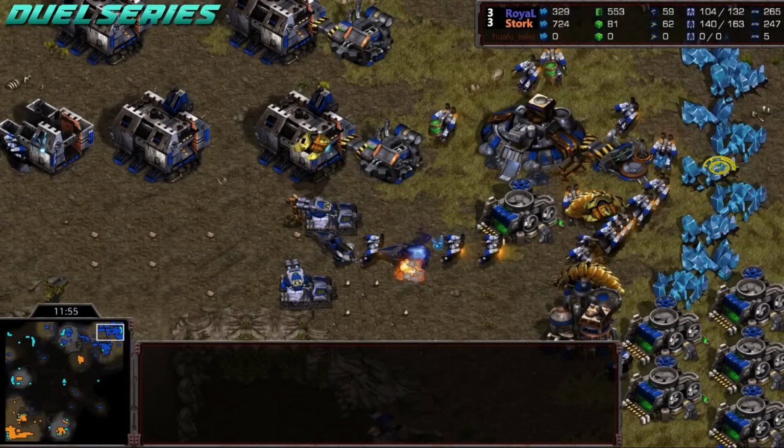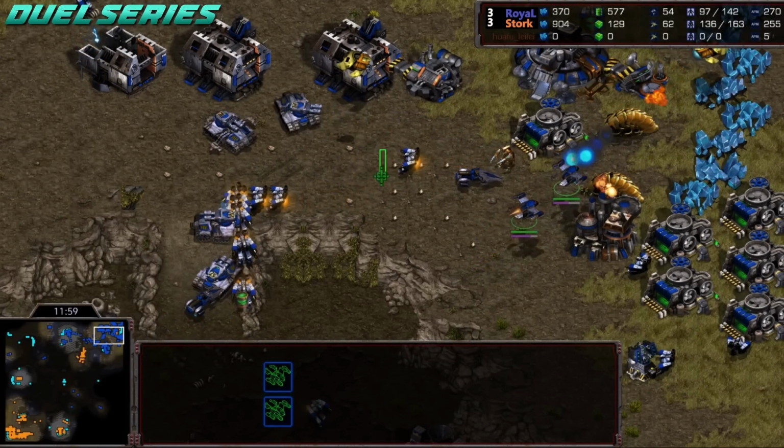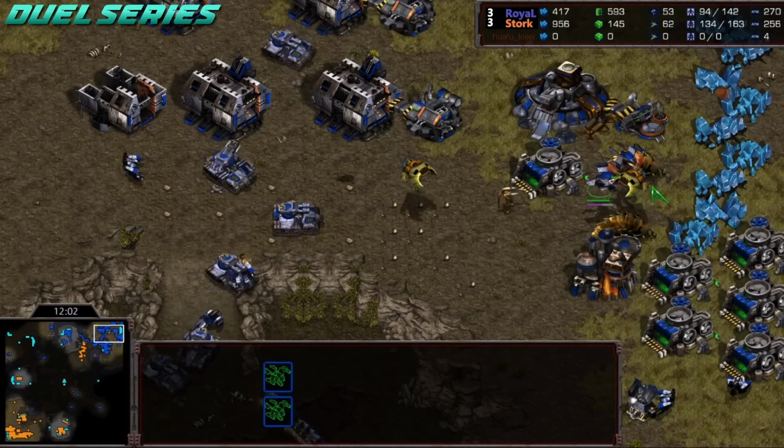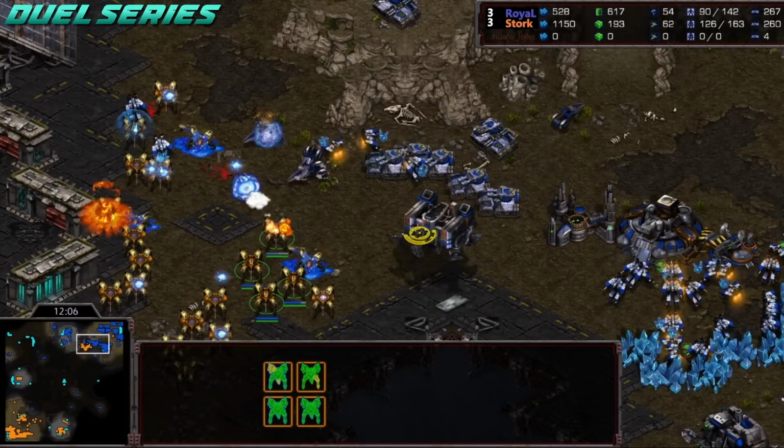There's the Reaver, double Reaver. Want to work here, killing off some SCVs. Wraiths are going to be pulled forward. Here comes the main army going into the natural. We're not getting it on screen right now, but it's going to dive right on top of these tanks. Here we go. Jumping on the tanks.